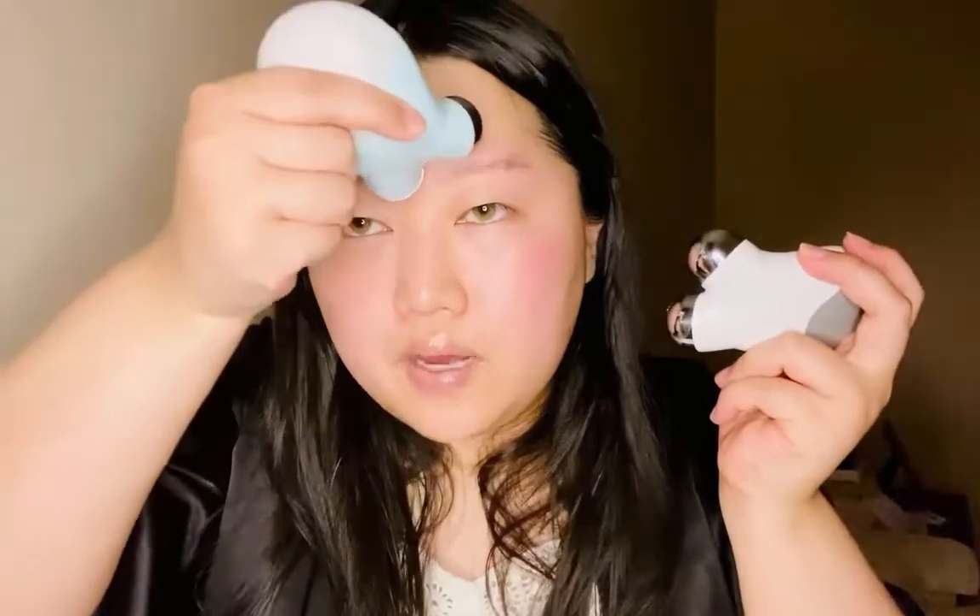Sometimes I want to do it for longer so I'll just turn it back on and keep going. Don't use any sort of oil-based product with this because the electrical current is amplified by oil, so it could have an adverse effect on your skin. If I want to do this for longer I usually put a little more gel, or you can get some water to re-moisten the gel that's already on your face. You also don't have to buy the NuFace gel after you run out — you can buy ultrasound gel or other compatible gels. Just remember: nothing oil-based. Some people won't even use an oil-based cleanser before using this.